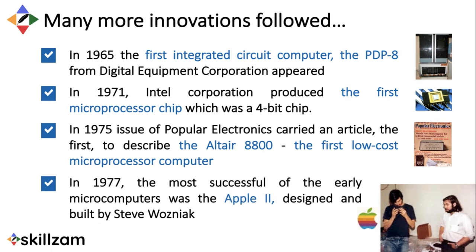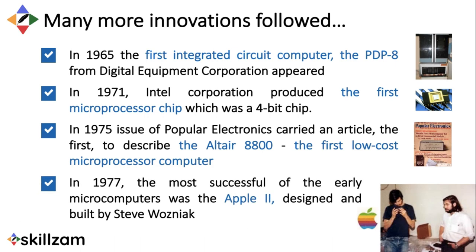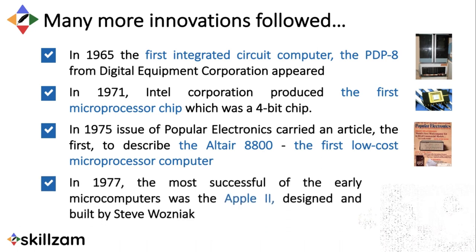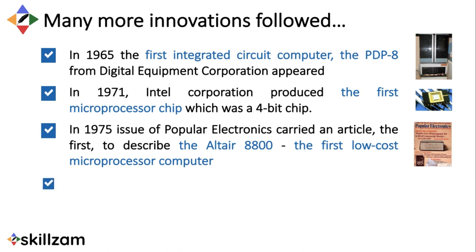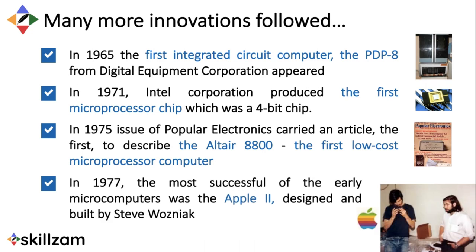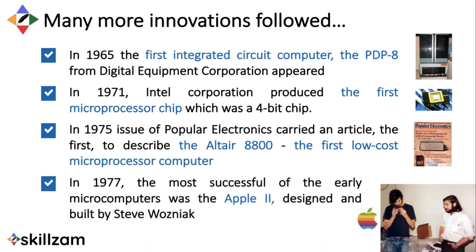Apple was not left behind. In the late 70s, Steve Jobs, along with Steve Wozniak, built the most successful of the early microcomputers, the Apple II. Steve Wozniak, with his fellow business-savvy friend Steve Jobs, started Apple Computer in 1977 in Woz's garage. Less than 3 years later, the company earned over $100 million. Not bad, not bad at all for a couple of college dropout computer geeks.